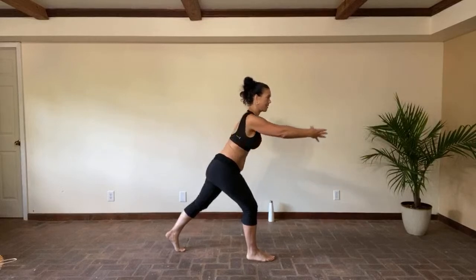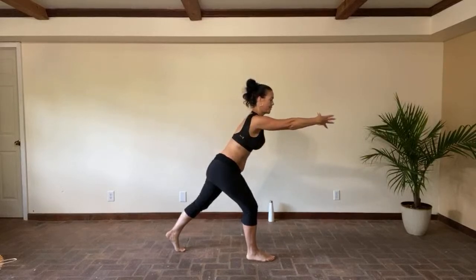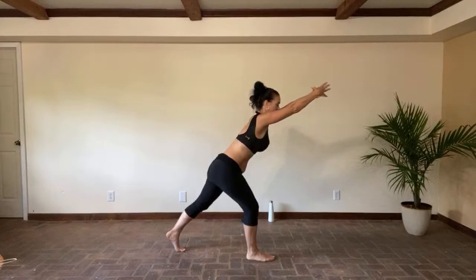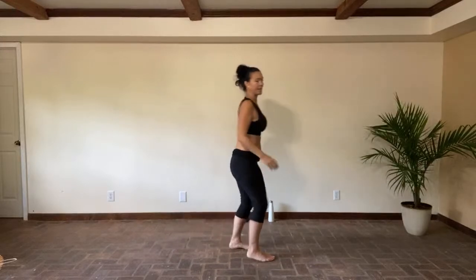Bring your fingertips together. Reach forward. A little bit forward. A little bit more. Hold. Bring your arms a little bit higher and hold. Breathe into your chest, breathe out from your belly. Good, and release, shake it out.